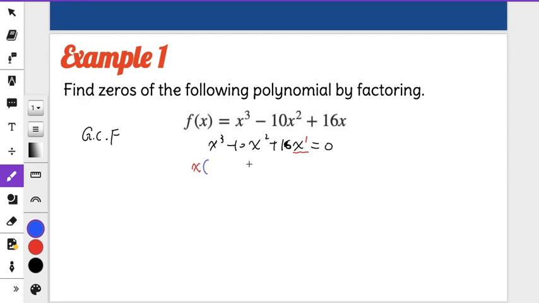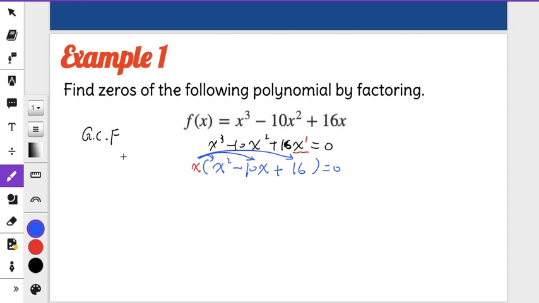Next, you can use the reverse process of the distributive property. You can ask yourself this question: x times what gives you the next 3 terms? Using the reverse property, x times x squared gives you x to the third. Some students prefer to consider it as division, like x to the third divided by x is x to the second, and you do the same thing here so you can figure out what to put in the parentheses. It really doesn't matter which way you think, as long as you think the way that makes you feel comfortable and confident to figure out the next step, that would be great.